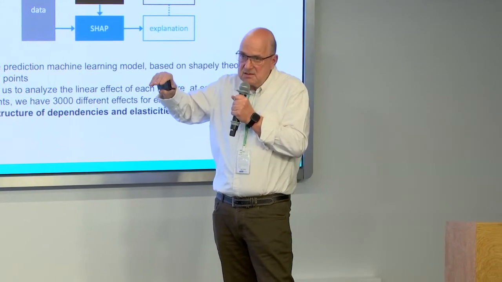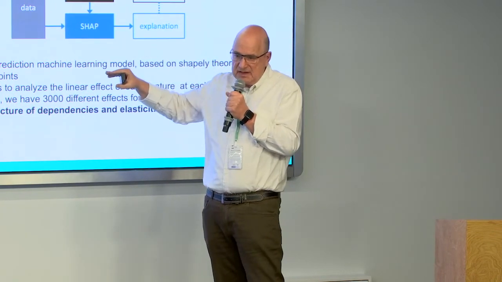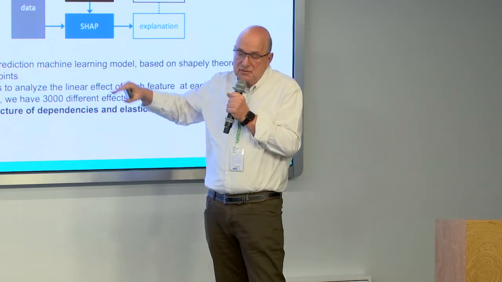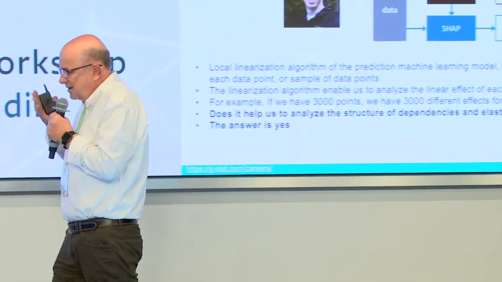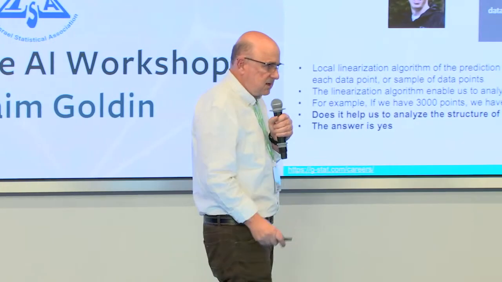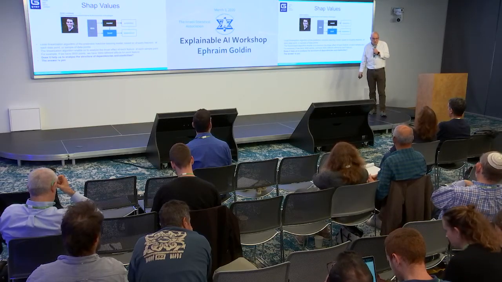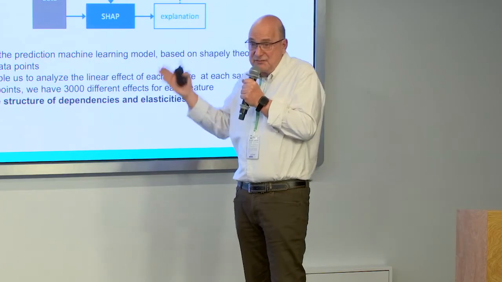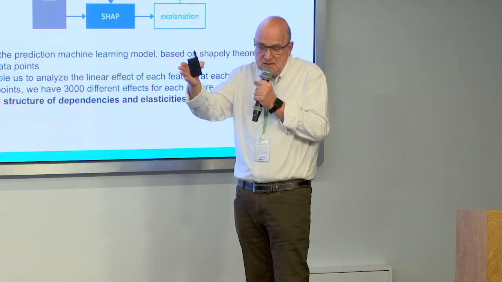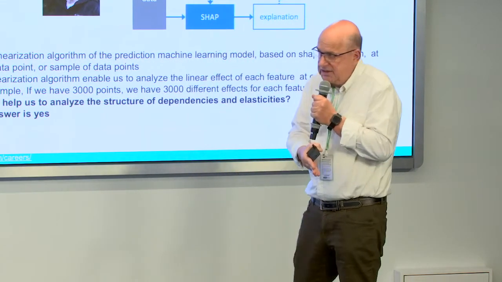After we did it, we have a prediction model for each point based on the values of the vector x of that point. So if you have 3,000 observations, we end with 3,000 effects. Suppose age affects the y, let's say hourly wage, and the dependent variable of feature is age. So we have 3,000 observations, each one with a different age, which show the effect of age on wage.